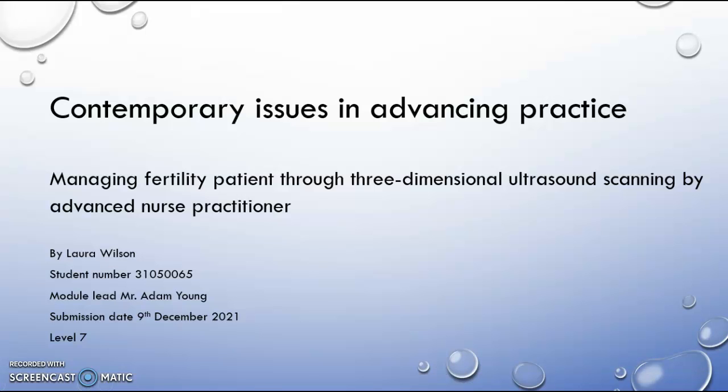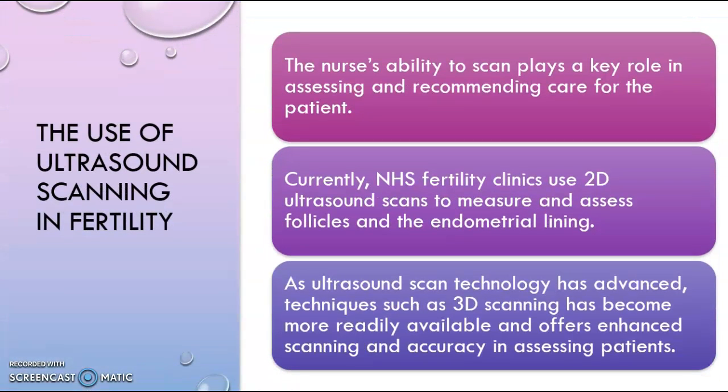I'm a trainee nurse practitioner working within a fertility clinic, and I am currently studying at a level 7 to gain competency in fertility and early pregnancy ultrasound scanning. This presentation will discuss how an advanced nurse practitioner, ANP, within the fertility service can affect patient care using three-dimensional ultrasound scanning. Ultrasound scans are routinely used to monitor and track women's progress through fertility treatment.